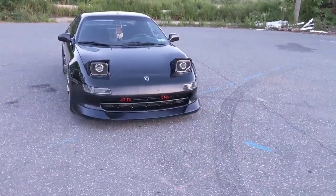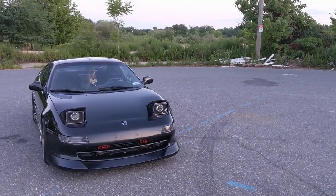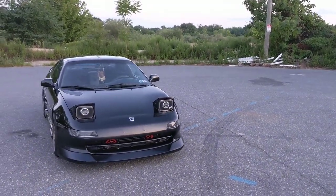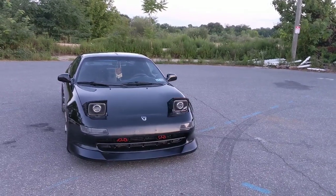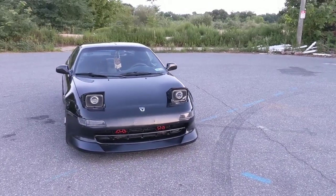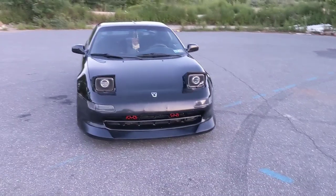Those are Hella horns. I don't know if I really like the look of them, but I don't have a factory horn. When I had the factory steering wheel on there, it never worked. I tried to make it work, it never did, so I just said forget about it and got some aftermarket horns that I'm still trying to wire up. They did work, and now they're not working. My relay's good, my fuse is good. I don't know what happened, so I might need new horns.